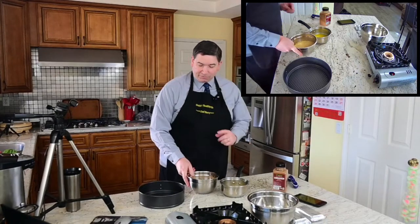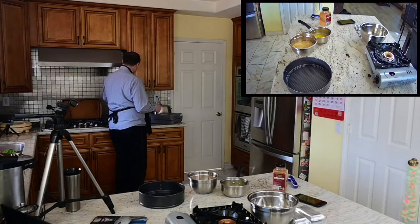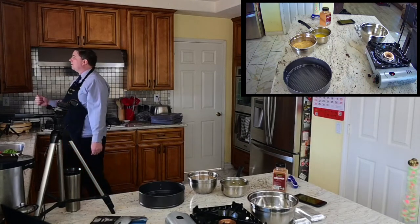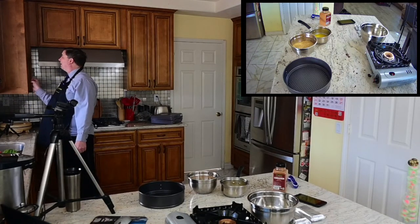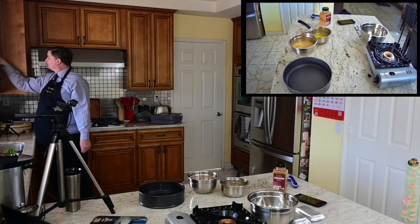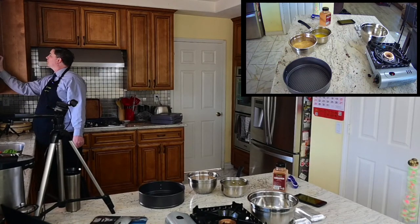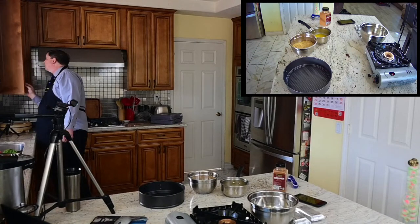I'm going to put that stuff in there. I'm going to use my hands, of course, to put it in. But I'm also going to have to smash it down. In order to smash it down flat, it has to be flat. Sometimes we'll use cups. I'm looking for a cup that would work, because those cups all have lips. Those don't work.